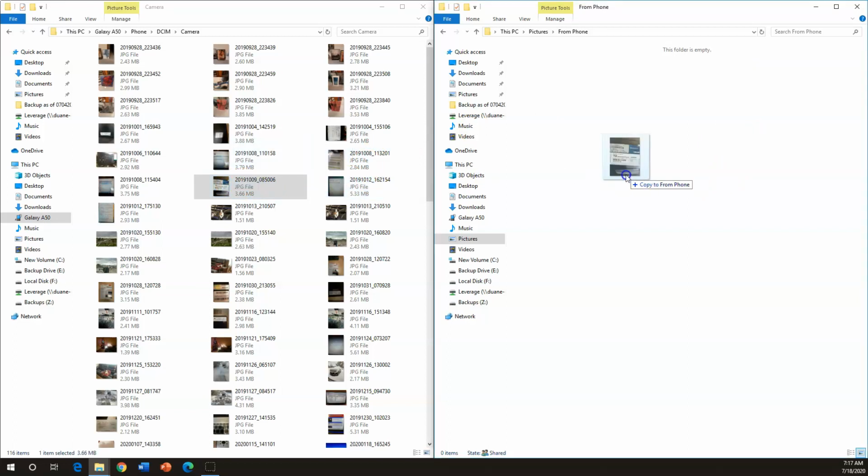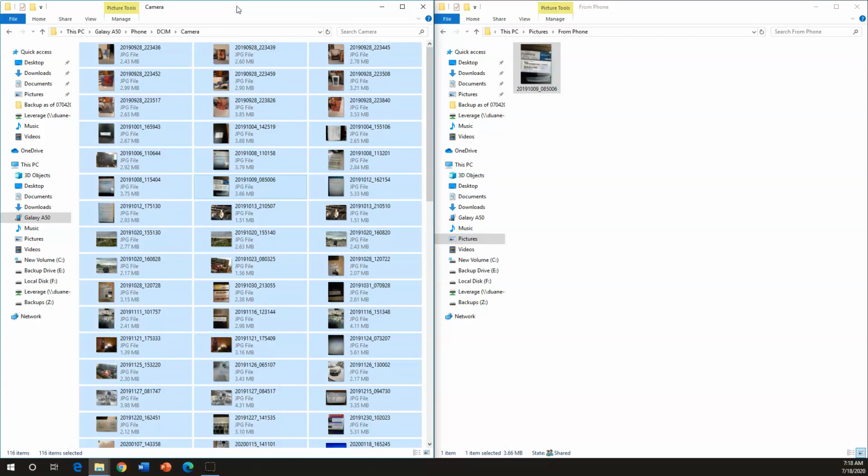Now it's as simple as just dragging all of these over to there. If you want just one picture, you can just drag one picture and it'll go there. If you want all the pictures, the easiest way to do that is to select all. So the way I do that is I click at the top, I'll hold down the control button and tap the A, and that says select all. Okay, they're all highlighted now. I'm just going to click once in a blue area, and I'm going to drag them all, so you can see it's 116 of them, over and onto my computer. Now this will take a little while to do, so I'm not going to do that right now. But that's all there is to it.